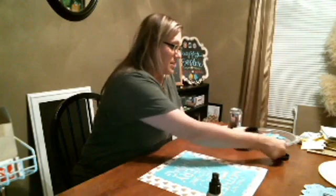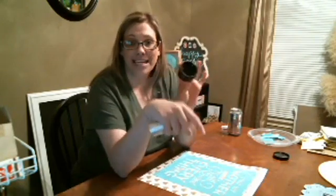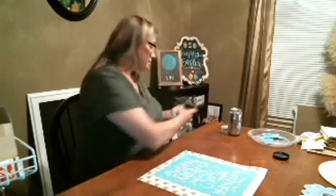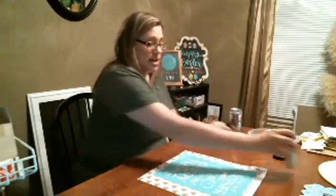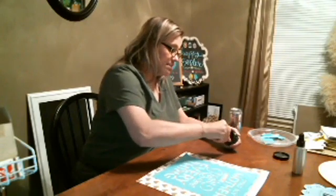All right, so this is what we've got. We've got our Chalkology paste. This one's a little low, but I probably have enough. I've got this little water bottle, squirt bottle, because sometimes when you don't use it enough, it gets a little dry. Mix some water in it and mix it up. Now don't squirt your water over top of your project, because like I said, our chalk paste is chalk based, and water will make it speckle.